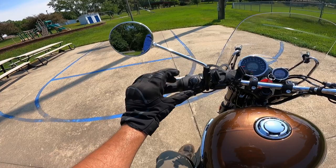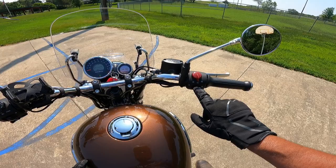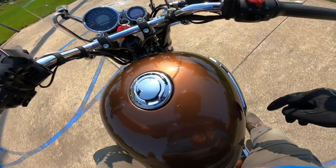The info button is right here. Flash to pass is right there. Then the high/low beams, blinkers, and horn. Over on this side it's the kill switch, run switch, start switch, and the hazard lights. Fuel right there of course, brake lever on one side and the clutch on the other. The clutch has an adjuster right here at the lever and also one down below — my Himalayan only has it down below, so that's a very nice touch.